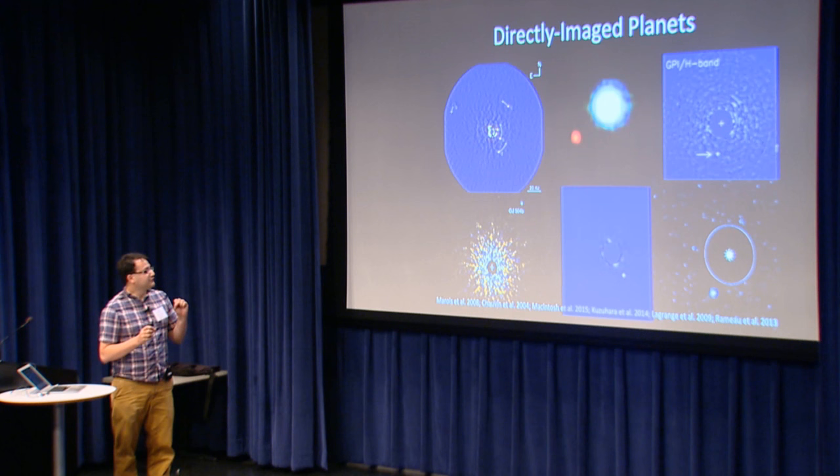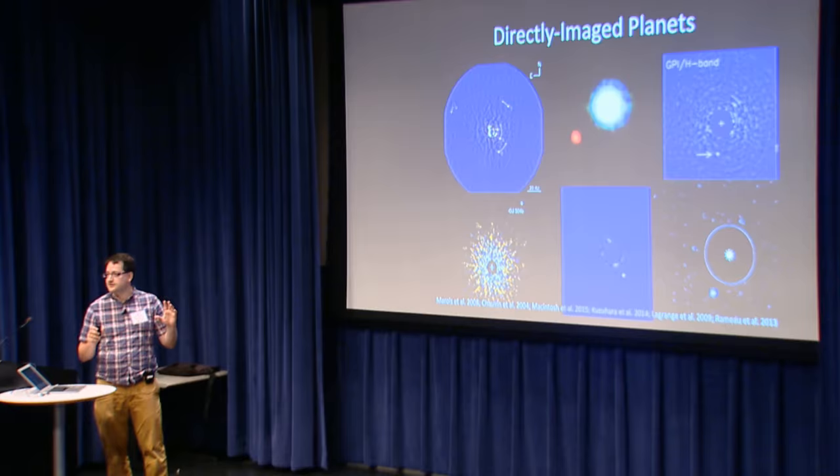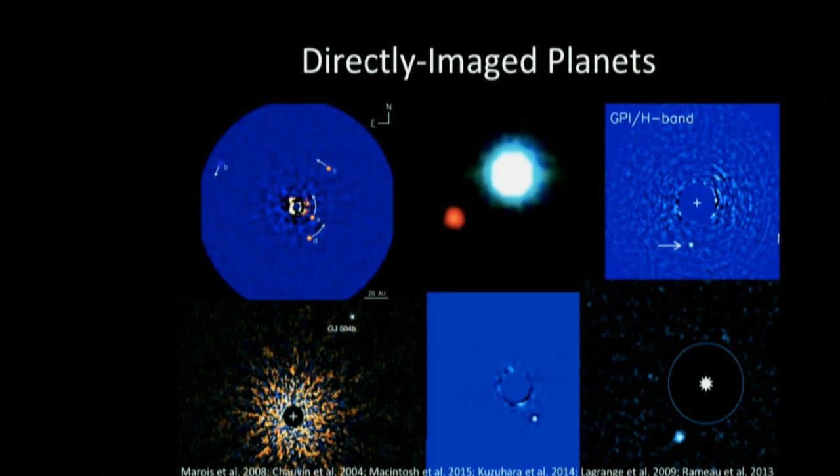We invest a lot of time, a lot of telescope time, into finding each of these objects. And once we find them, we really would like to characterize them in great detail. That's the main thing that we're here to do. It's not just about finding exoplanets anymore. It's about characterizing them. So let's look at what the temperatures of these exoplanets are.